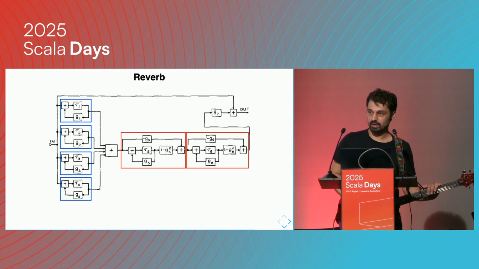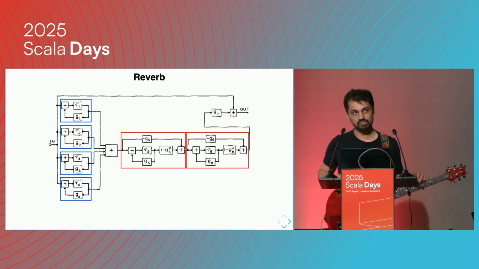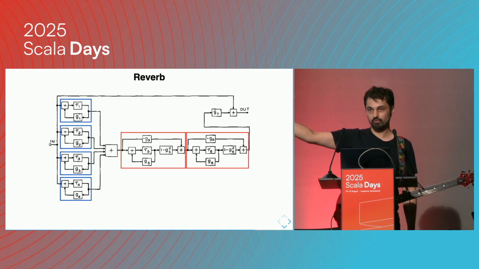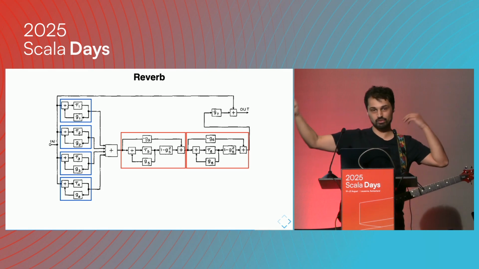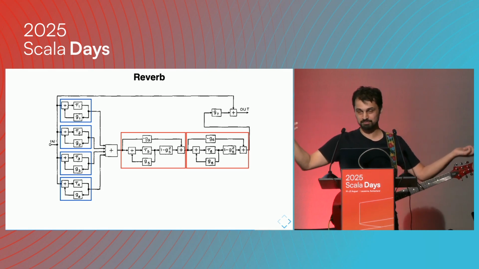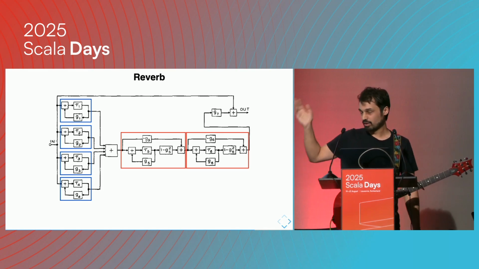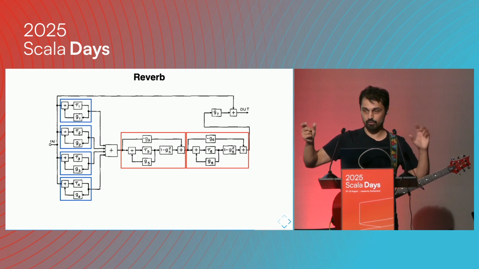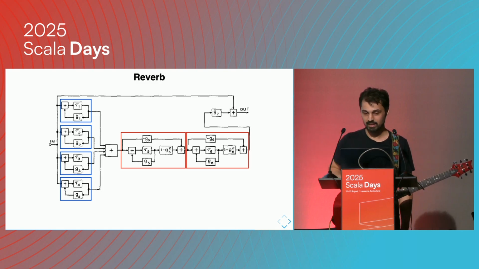Here's the problem with just using the echo stages. It doesn't sound very natural, because actually when you're shouting in a cave, you don't just hear your voice bouncing off one thing. You hear it bouncing off like 100 different things at the same time. And so really what you should have is, I don't know, hundreds of these things just in parallel, to account for the different delay times, different gain factors as they decay. That is not computationally feasible.